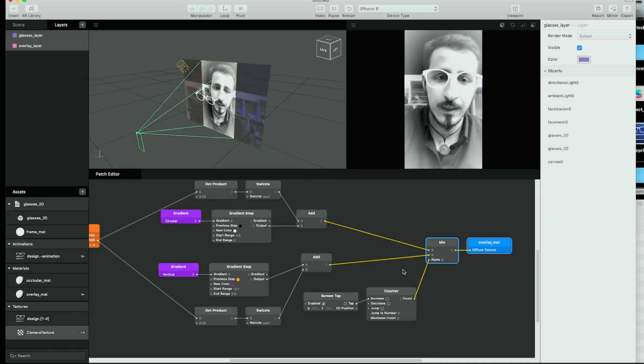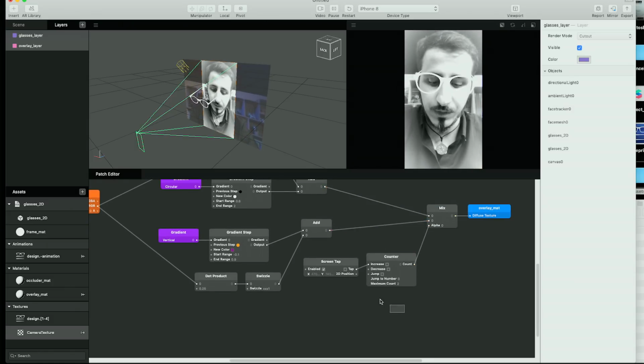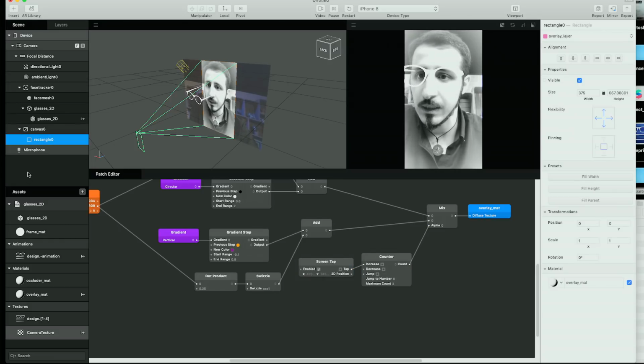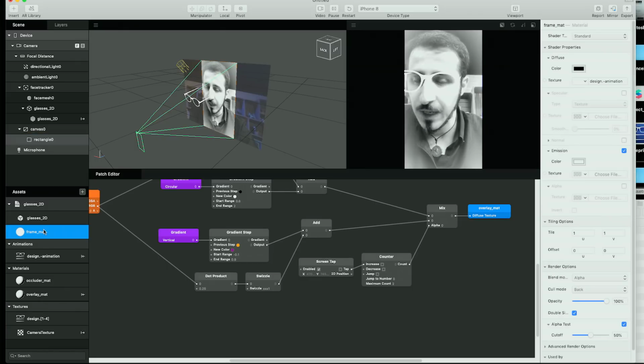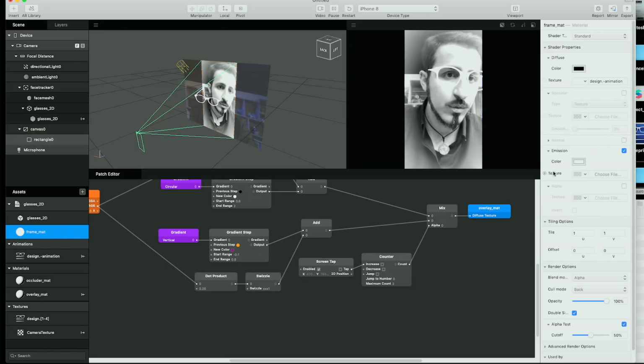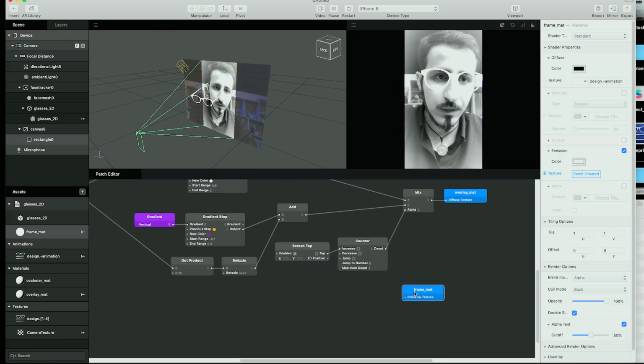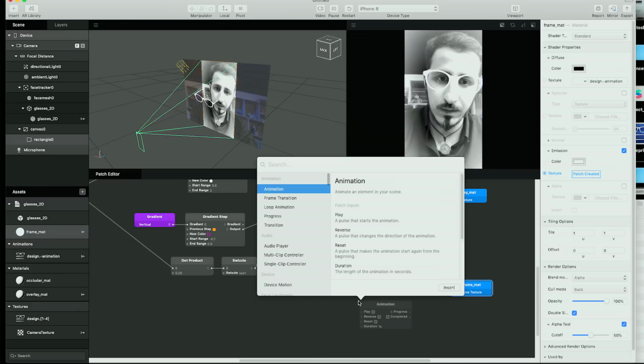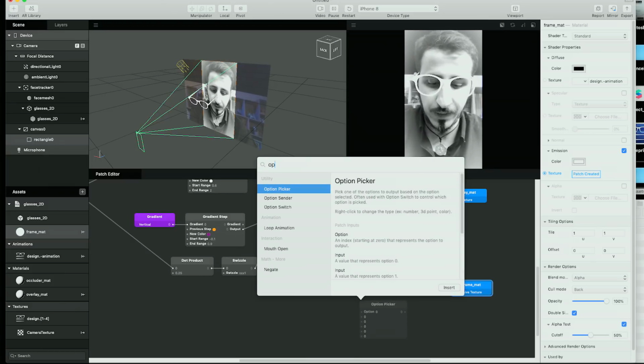Cool. Okay, so we have the screen tap here. So let's go to the frame mat. I'm going to go to the emission tab and click on texture. So now I need to create an option picker.